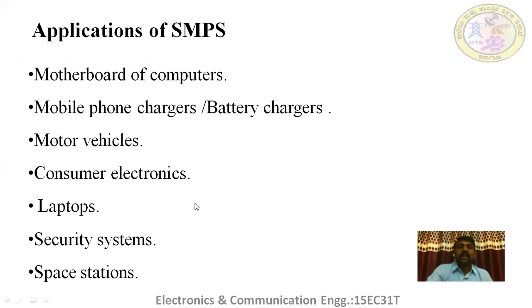Okay. Next, this SMPS has a wide range of applications. First, it is used as the power supply of a computer. That is, it is used to power different sections of the motherboard. This is used to charge a mobile. It is used as a mobile phone charger or battery charger. We know that nowadays chargers are available with different ports as well as different voltage levels.